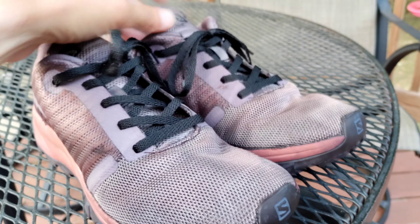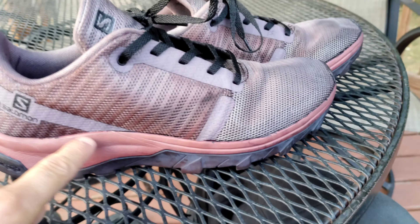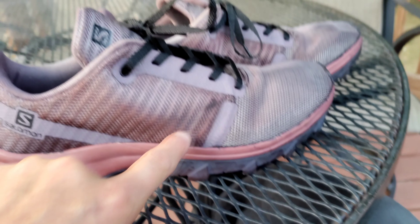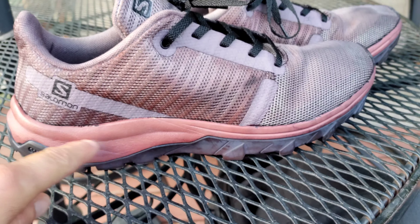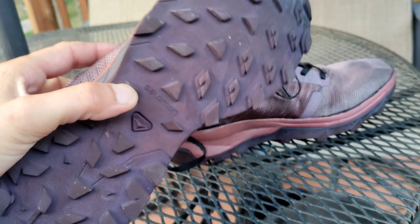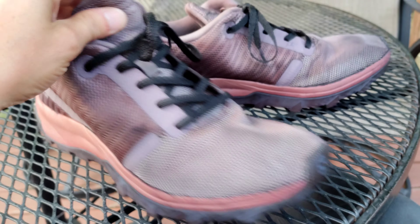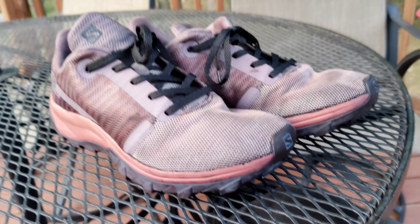I'm not sure even what color to call that. I'm not excited about it but I'm not disappointed either — I kind of figured something like this might happen. What's really interesting is that the part that was all white is not graphite at all, it's more like a light brown. And that gum rubber all turned almost like a purple — kind of purple and pink. It's not ideal, but we learned something: just go ahead and buy the black shoes.